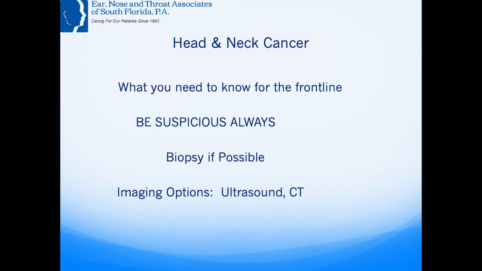And again, the take-home message is be suspicious always. You would like to biopsy areas if possible, as early as possible, and you have to think about your imaging options. In my practice, it's primarily ultrasound of soft tissue neck and CT with contrast to the neck. Typically, if a patient presents with a single neck mass and no identifiable mucosal disease, I'll consider an ultrasound of the neck mass to get a better understanding from my radiology colleagues of what I'm really looking at.